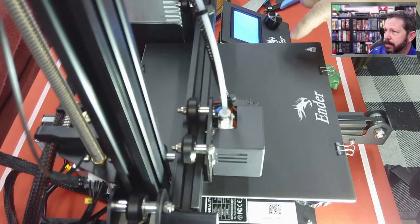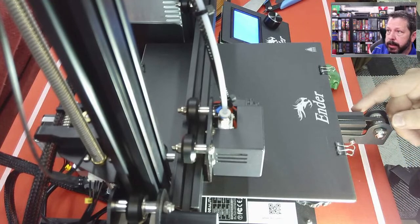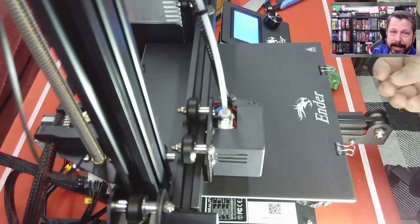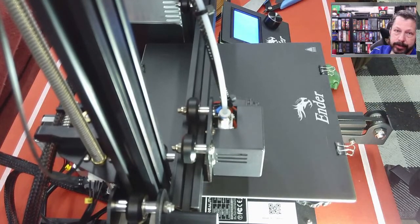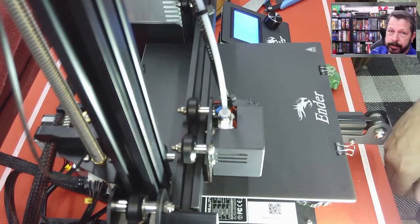If you have changed this surface, so this is the default surface that goes with it, but it's just clipped on here with these little binder clips. If you've changed it to something else, a lot of people will put a glass bed on here. If you've done that, then all of your print surface bed temperatures need to be higher, because now it has to transmit the heat. The heater's on the bottom here, and so it has to transmit through that glass also. So if you've added glass to the top of this, then you might need to go up another 5 degrees. So instead of 50, go to 55. Instead of 80, go to 85 to get that temperature right.